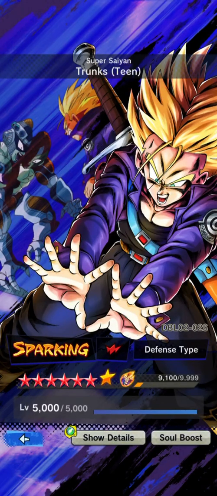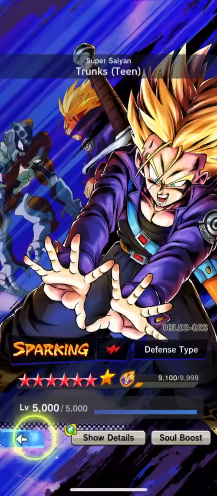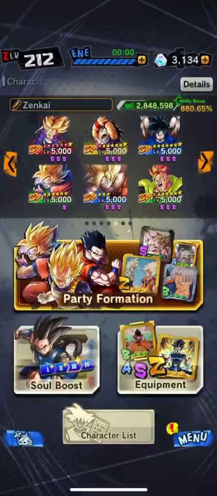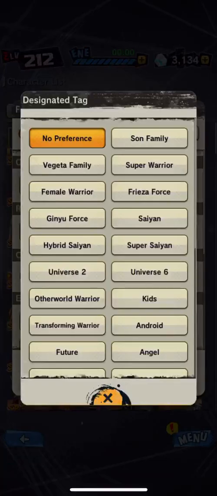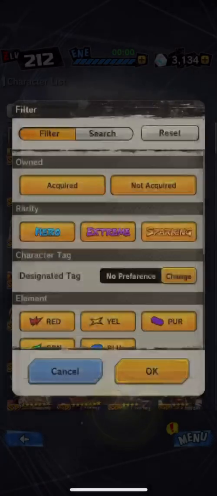If this Trunks got a Zenkai, not only would this Trunks become useful again, but we'd finally have a legitimate red unit for hybrids. And if you don't believe me that there's no really good red unit for hybrids other than LF Gohan, I will be more than happy to show you.